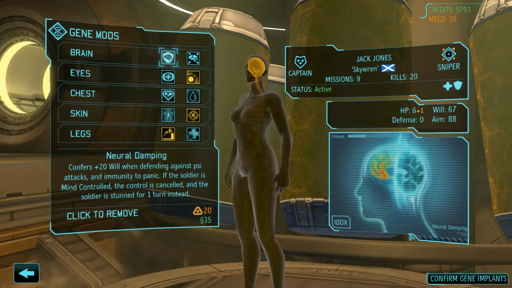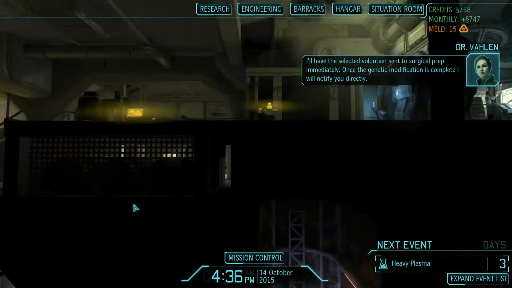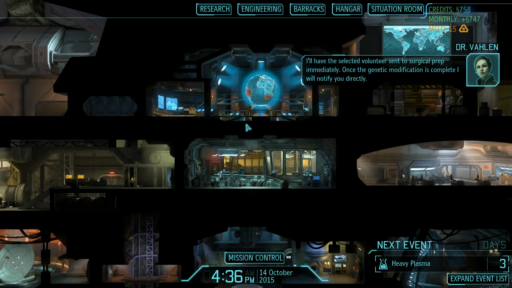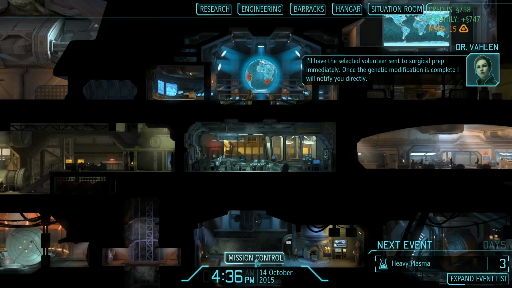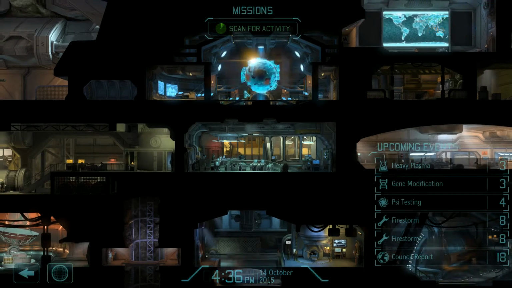We'll give you the neural dampening as well. I'll have the selected volunteer sent to surgical prep immediately. Once the genetic modification is complete, I will notify you directly. It's funny, two out of, I think, three of our genetic soldiers are in the same squad. That's a pretty powerful squad right there.